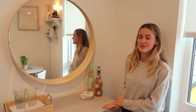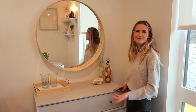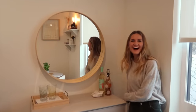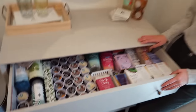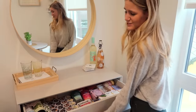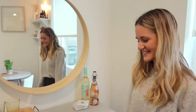If you guys remember from the moving process, there was a dresser that was supposed to go in my bedroom but didn't fit — well, this is now our drink dresser, and it ended up working out really well. It's from West Elm and it's full of different drinks. We also have this mirror from IKEA centered over it. We do not need this many beverages, but we go through them so fast. I have a lot of teas because I love tea, and in the bottom drawer I just keep my athletic clothes because I was running out of storage.